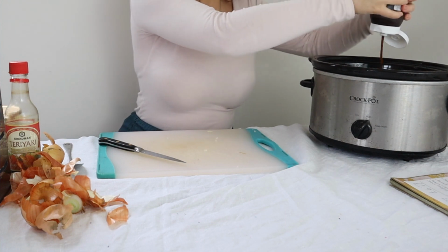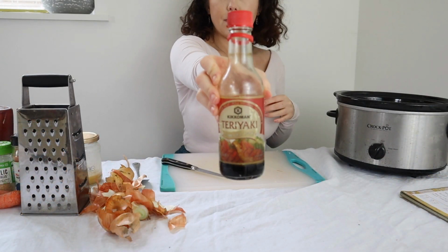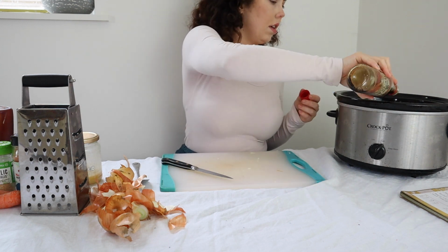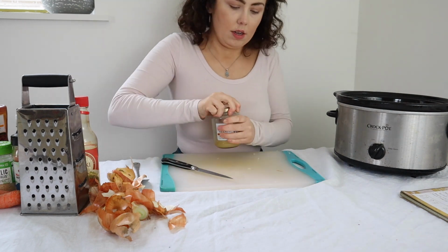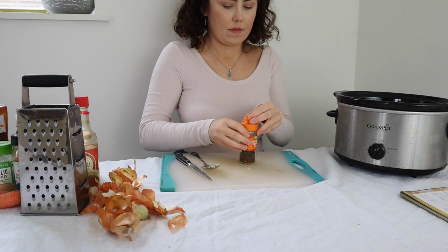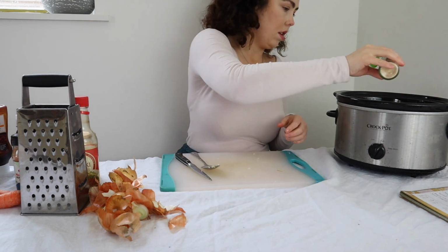Now you can just leave it at this and throw in loads of barbecue sauce, put the lid on and leave it. Or you can just zhuzh it up like I do. So I add some teriyaki to the mix. That gives it a really nice rich velvety flavour. I add some balsamic glaze. That also gives it a lovely flavour. Bit of honey and some chili flakes. That doesn't really make it too spicy, to be honest. It just gives it a tiny bit of a kick. Garlic granules, which are my favourite things at the moment. They're such a luxury, but I overuse them.